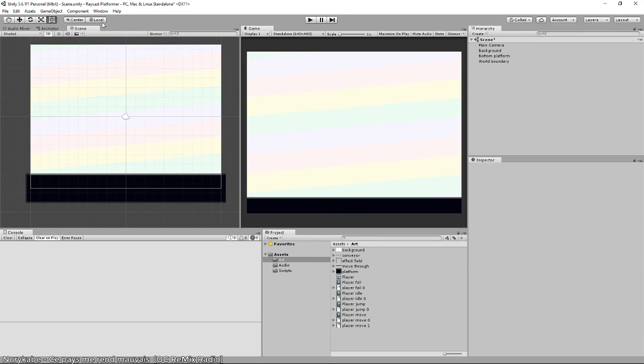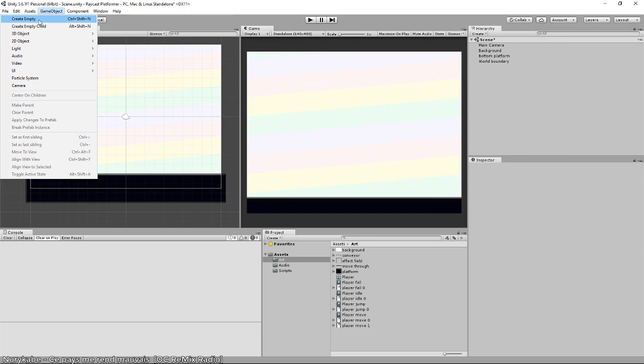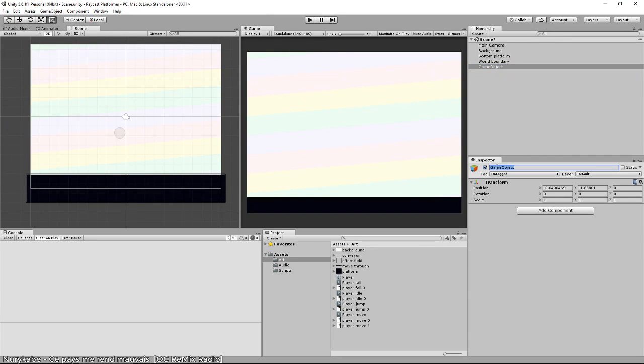Okay, so now let's add our character. First I'm going to show a basic character using Unity's built-in physics, and then why that's not the best idea for a platformer.